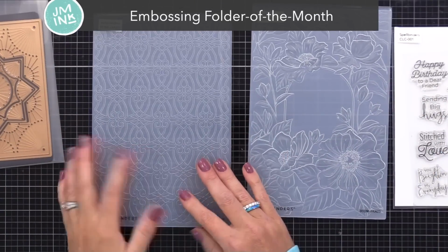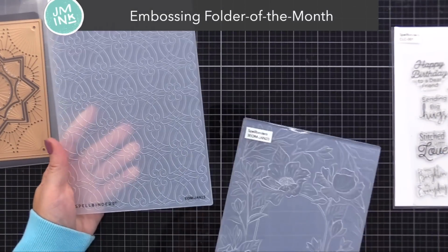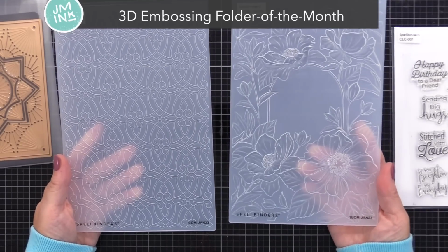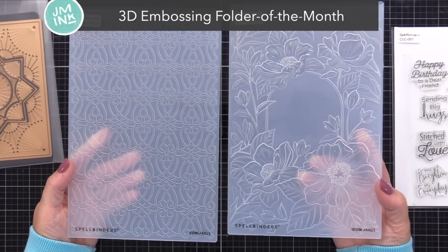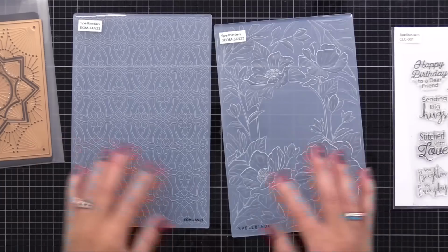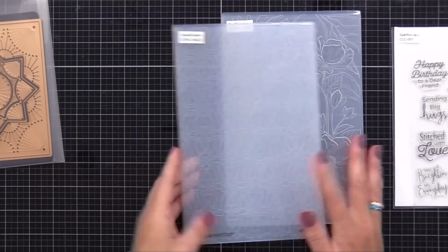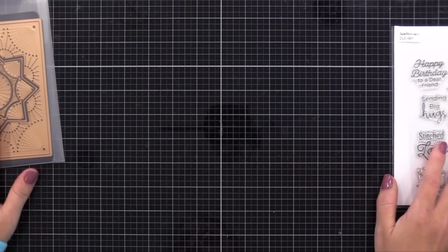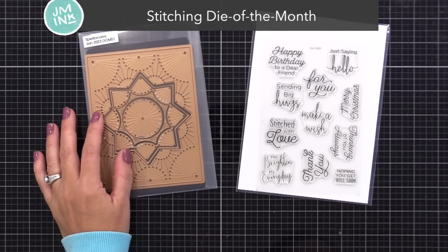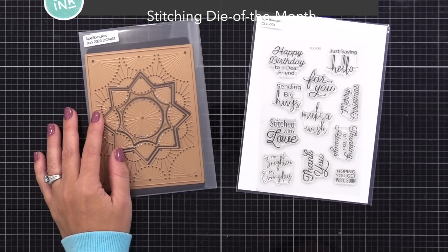Now, in the past, they've had an embossing folder of the month, which is over there on the left. Now they have the 3D embossing folder of the month also. So the one on the left is regular. The one on the right is the 3D version. I like their embossing folders because they're big, so you can even use them on a slimline or 5x7 card. I'll demonstrate those later.